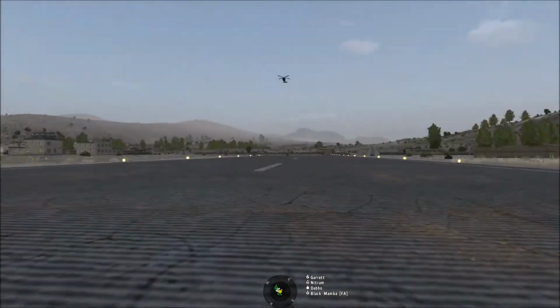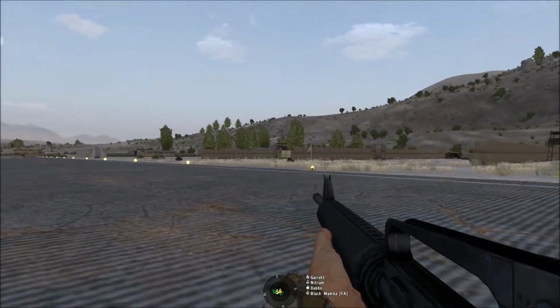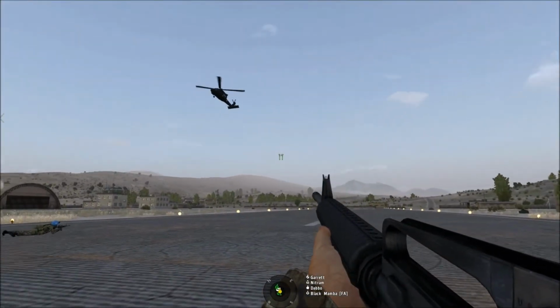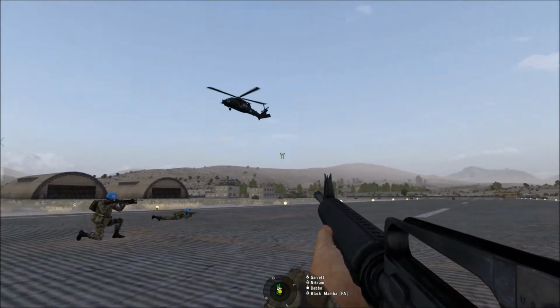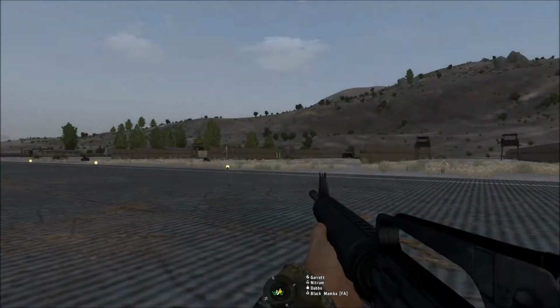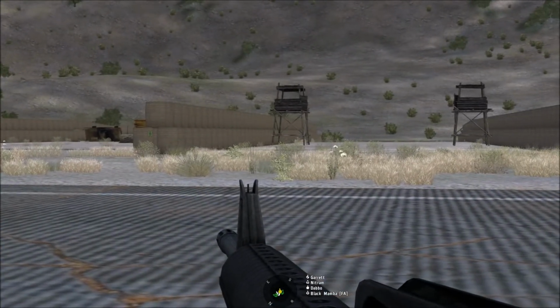Chopper's coming in a little too high. I know. Other than that, good approach. Nice and easy. It's been a very good day for my flying. Alright, you're clear. Tail's clear. Go ahead and land.